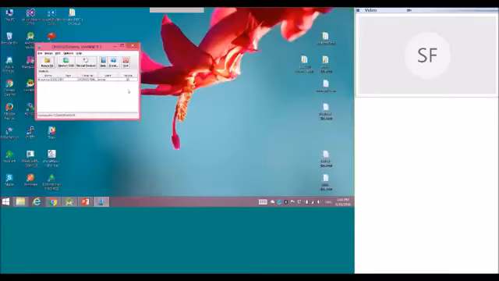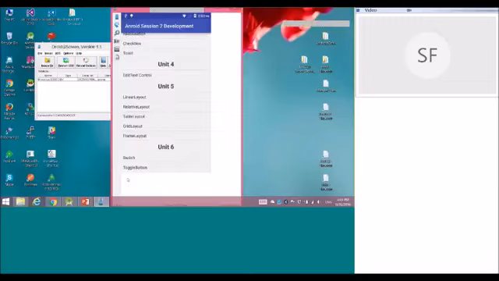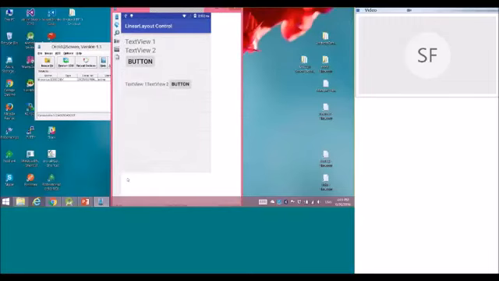So I'll just show you the output for this one. The same thing which I explained to you, this is the output for it. I'll be giving you the source code for this project at the end of the session, so that you can glance through the source code and understand the concept.